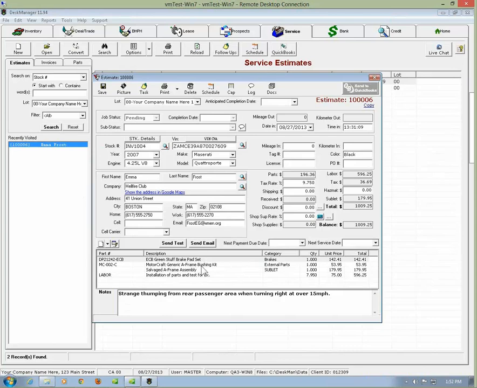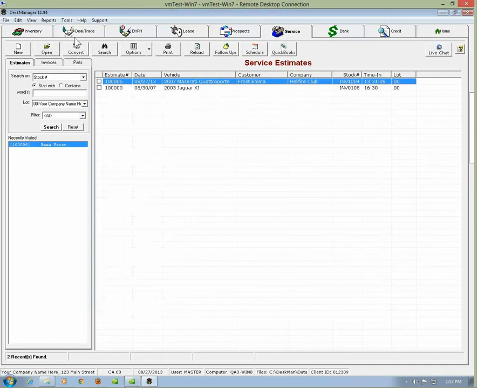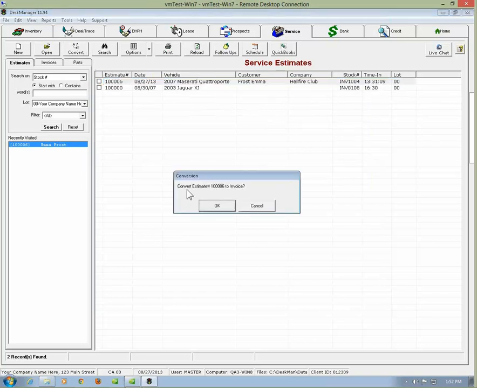When we do get approval, well, we're not going to force you to recreate this whole estimate over on the invoice side. No, what we're going to do is convert it from an estimate to an invoice. We do that by highlighting the item that we're ready to convert and hitting the convert button. DeskManager is pretty smart. It's going to look and see, hey, you're looking at estimates right now. Since conversion is a one-way street, the only direction we can go from estimates is to invoices. So if I hit convert now, so say you want to convert this to an invoice?